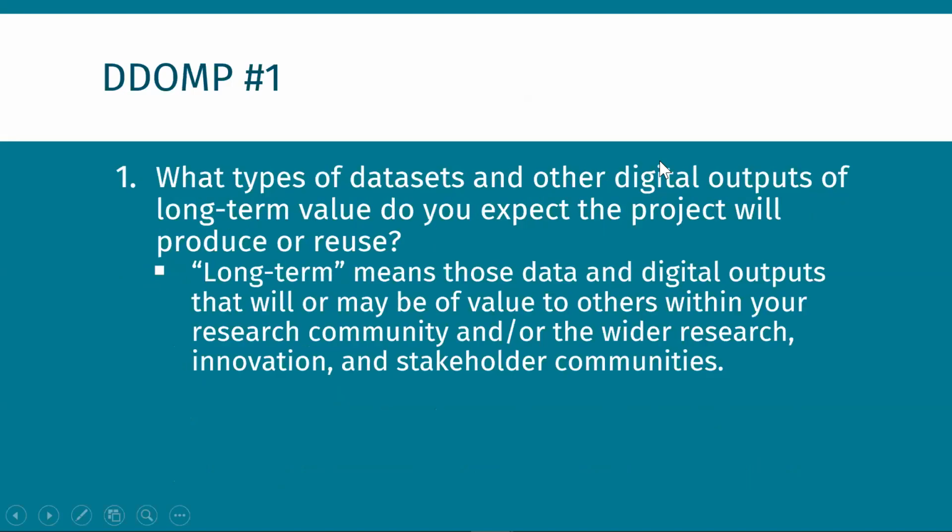So for the first question in the DDOMP, what types of data sets and other digital outputs of long-term value do you expect the project will produce? Long-term means those data and digital outputs that will or may be of value to others within your research community and the wider research community and even stakeholder communities. So long-term is well beyond the life of the project. Maybe not necessarily in perpetuity, but closer to that sort of expectation than the immediate.